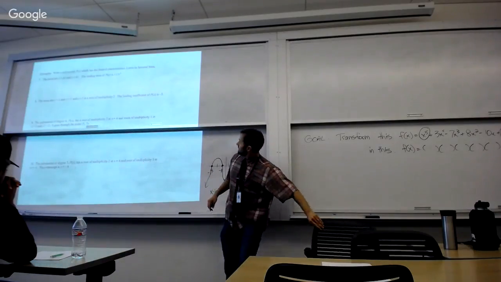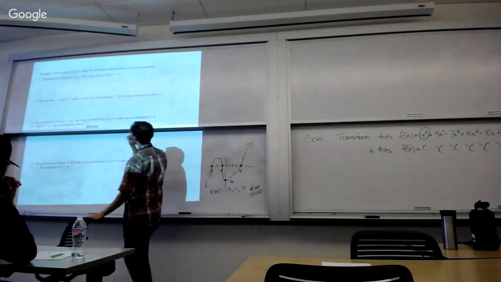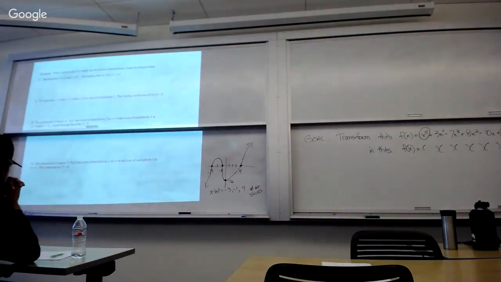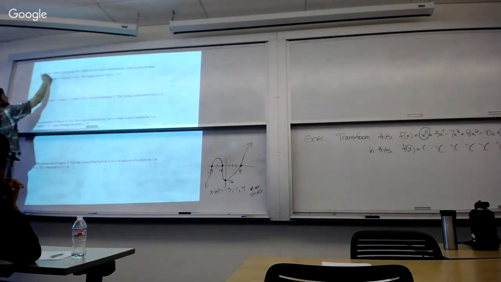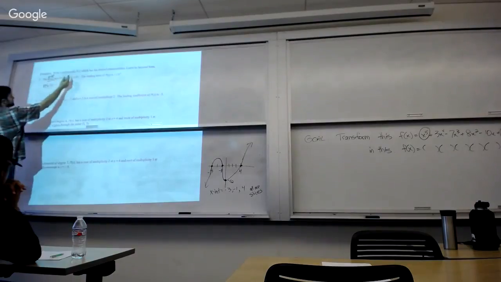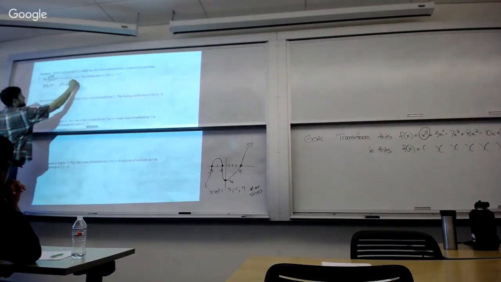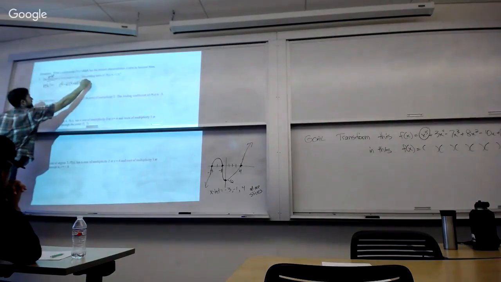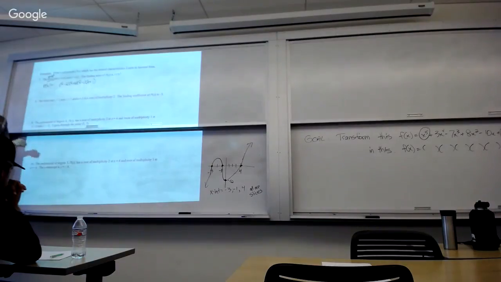It says, let a polynomial p of x have the desired characteristics. So I want a polynomial whose zeros, which you all know means x-intercepts, are plus or minus 2, plus or minus 1, and the leading term is 117x to the 4th. So first of all, we know that we have the x-intercepts -2, +2, -1, +1. So let's write that down. Does everybody agree with that so far? Those are our x-intercepts.